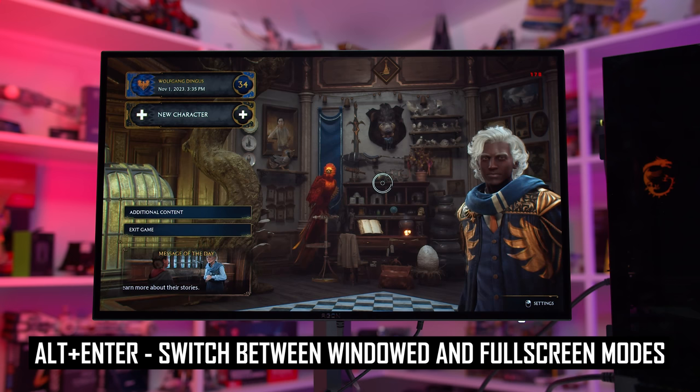The next step for a lot of users will be to improve the colour performance of their monitor via tweaking the display settings or running it through calibration software. I have a full guide for calibration available on Hardware Unboxed that runs you through how to do this, including some setting tweaks and tips if you don't have access to the hardware necessary for full calibration. A lot of settings are subjective though — things like brightness should be adjusted to whatever level is comfortable for you.